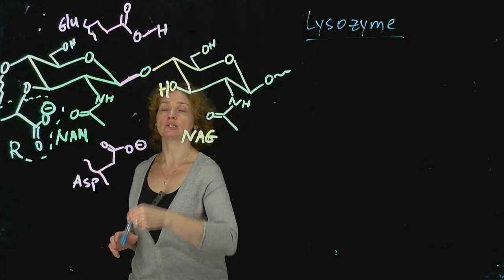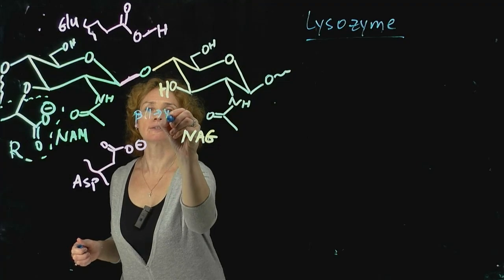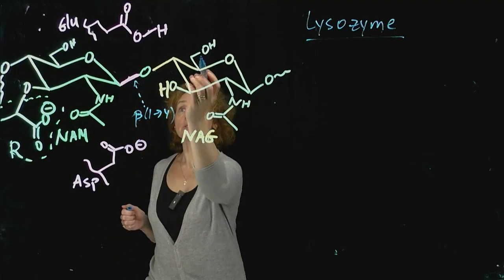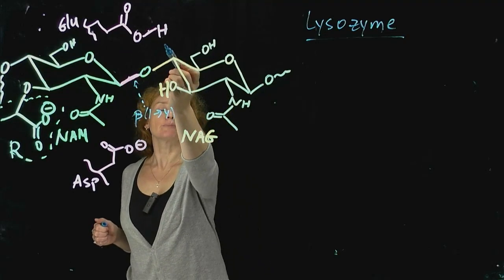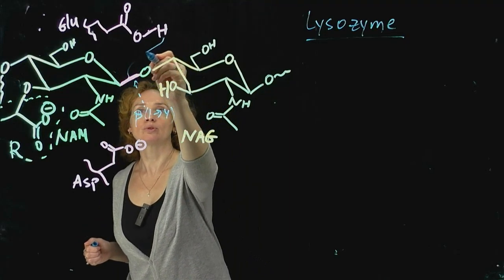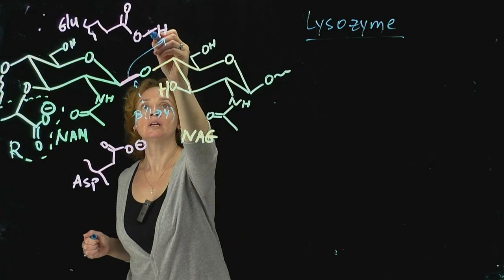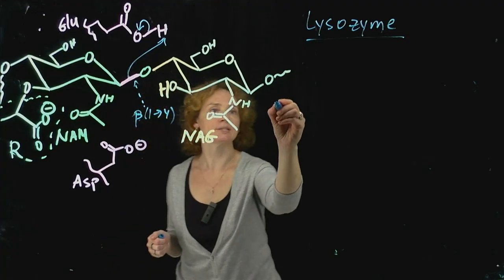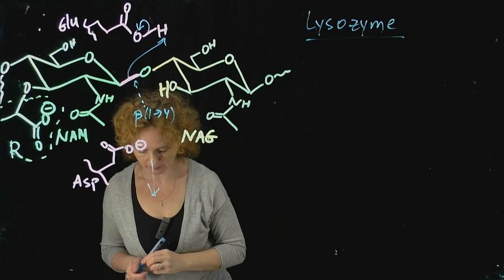Again, this is the bond that is going to be cleaved, beta-1,4 glycosidic bond, right? And it's going to be cleaved because one of the catalytic residues here, glutamic acid residue, is in its protonated form, so it can act as an acid. So we are going to take the proton using the electrons of this glycosidic bond, and of course oxygen will be now negatively charged. So as a result, I'm going to draw it right here down.